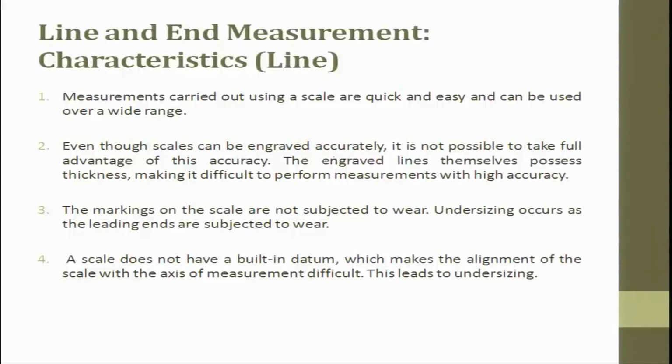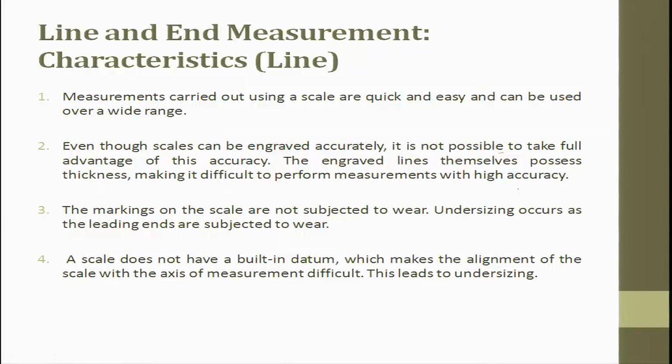Even though scales are engraved accurately, it is not possible to take full advantage of this accuracy. The engraved lines themselves possess thickness, making it difficult to perform measurement with high accuracy. That is true. Suppose you take a scale or a measuring tape; this measuring tape has its own sag, or the measuring tape has a small twist.